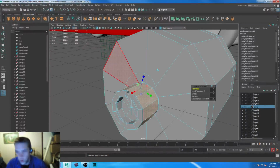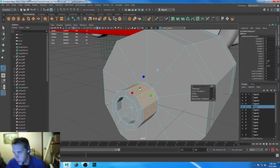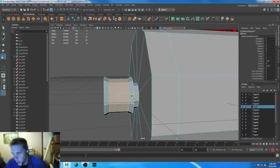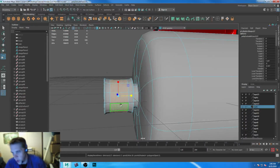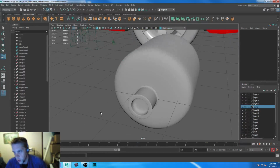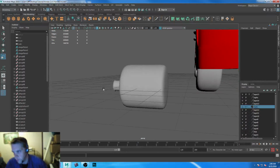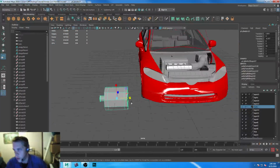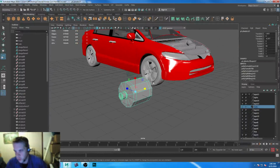I'm going to hit extrude, and I'm just going to scale this in. I guess it doesn't matter if you do it this way or whatever. Just make sure you scale it back out like this. I'm going to have a little bit of a curve here, but not much. So I'm going to press extrude again and pull this in just a little bit. So that's our alternator. Nothing much to it. Then we just have to move it in position.